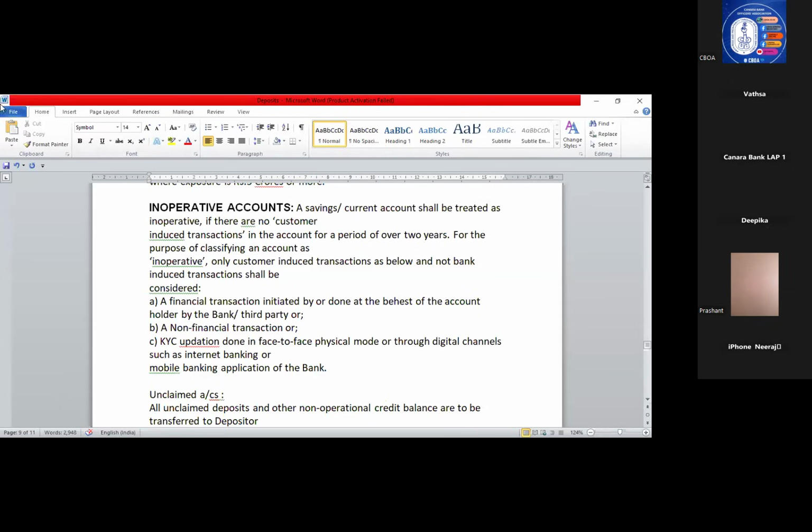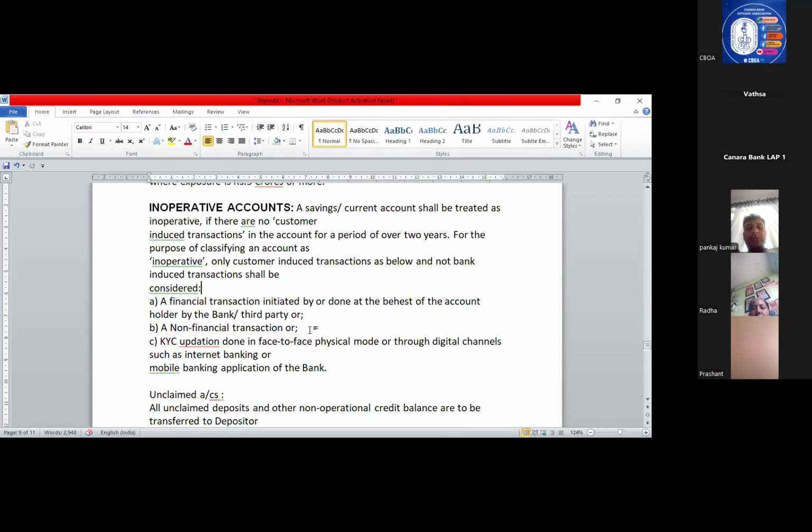for 24 months, then it will become inoperative. Normally, an SMS is sent to the customer telling that the account is going to become inoperative if he is not going to update his KYC. So the people will take care automatically if they are not coming within 24 months and they are not doing any transaction. The conditions that you have to follow: get declaration, get the latest KYC, get a new photograph, get new signature card, then you can make it operative. Okay.